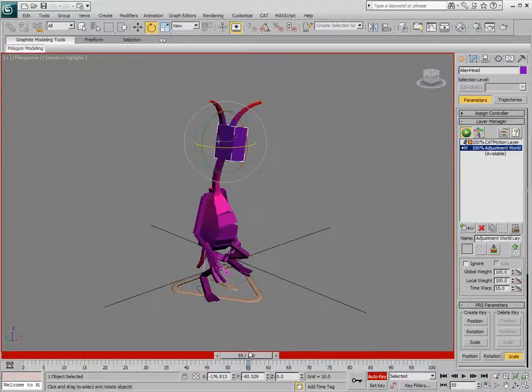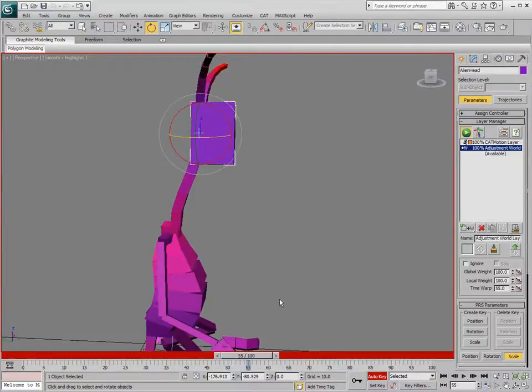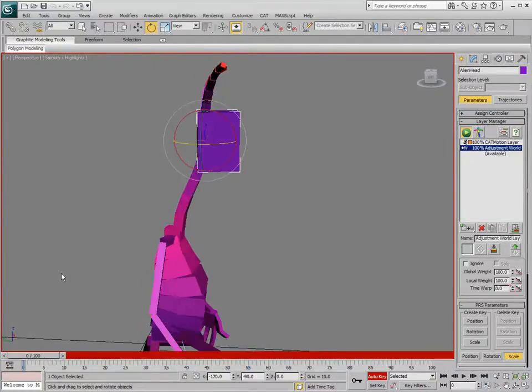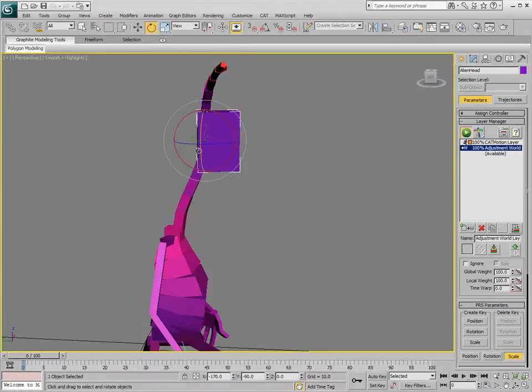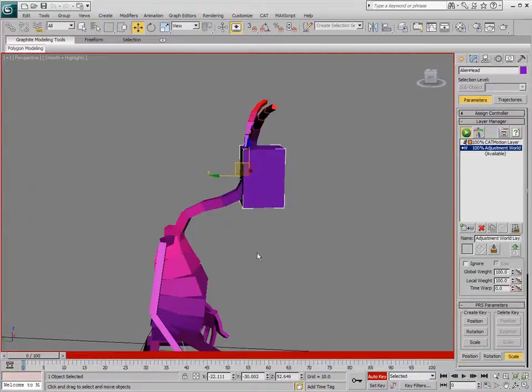The world adjustment layer I like to explain more like an offset. So while you can add animation to whatever is below it, it's a lot better for doing offset animation, so just moving something forward or animating it moving forward or something like that. So what we'll do is we'll take this guy, and with the world adjustment layer, we're just going to move that neck forward.